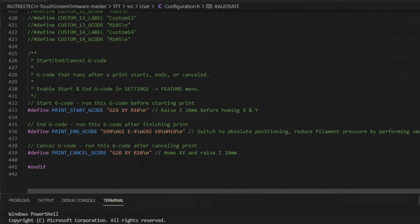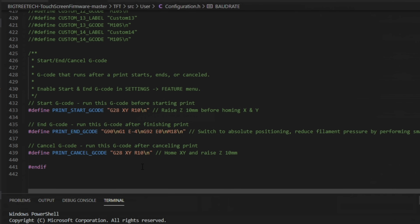You even have the option to add some start G-code when you're using the screen, end G-code, and cancel G-code. This way, when you cancel from the screen, it'll move the head to one side or the other, wherever you'd like. It will home it. There's just a ton of different things you can do in here now. But we didn't change up much, but let's go ahead and compile so I can show you how that's going to work.